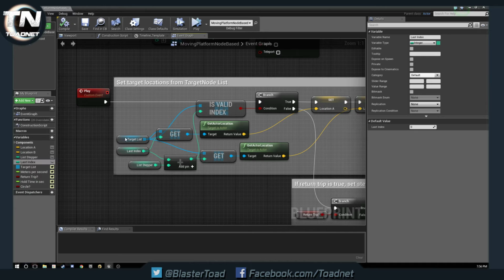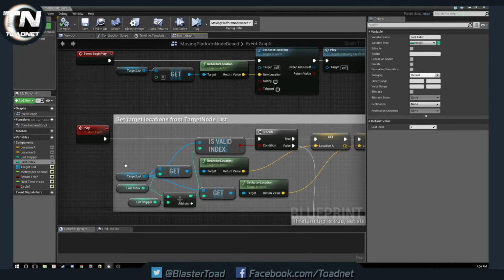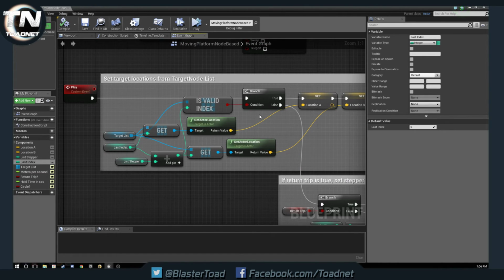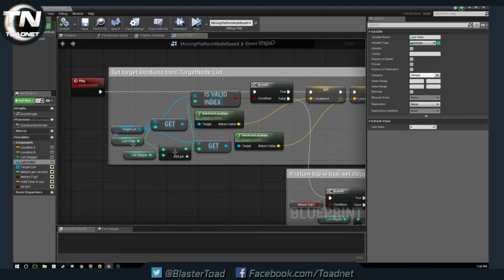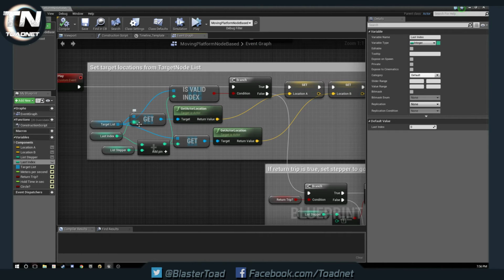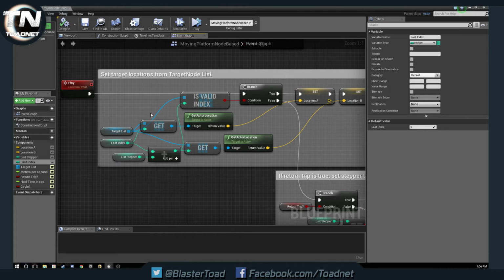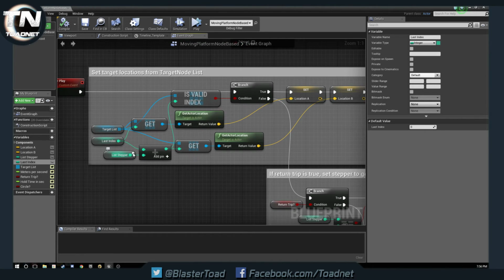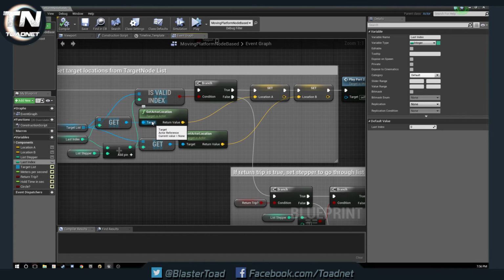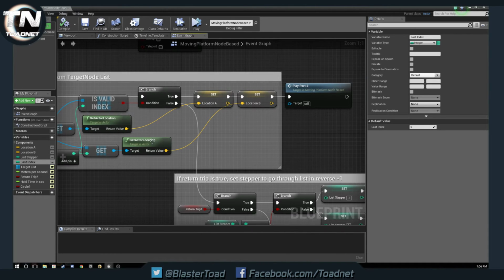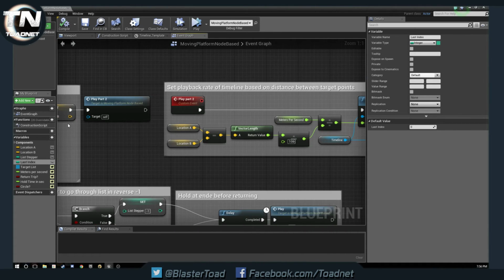Okay, so we get our target list that we populated in the editor, and we get our current index, by default 0, so our first one, and then we add a modifier to it to get the next one or previous one in line. We check if that previous or next target is valid, and if so, we save their locations.